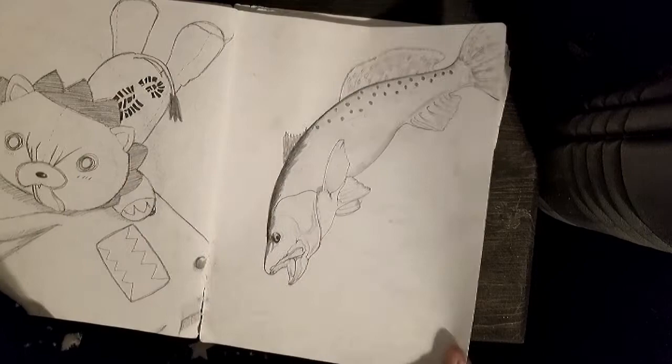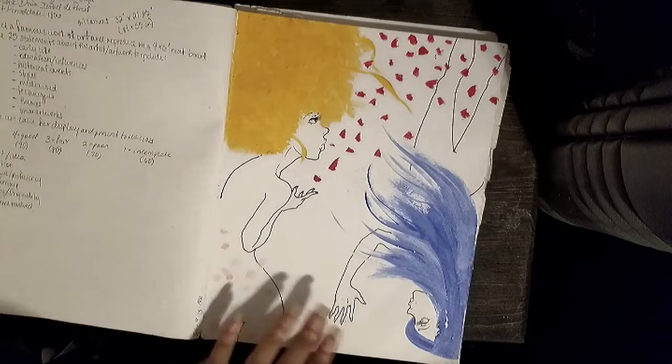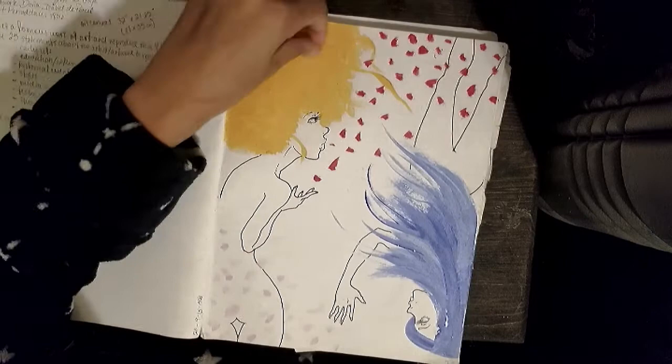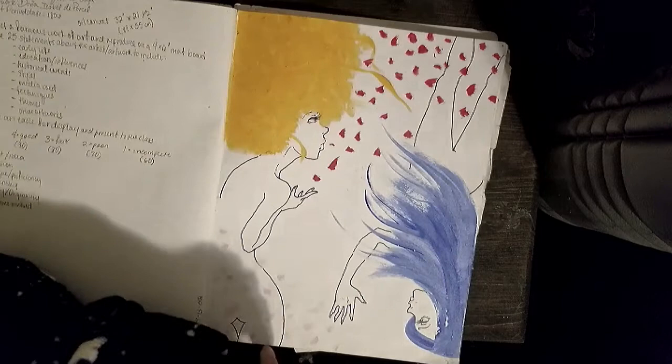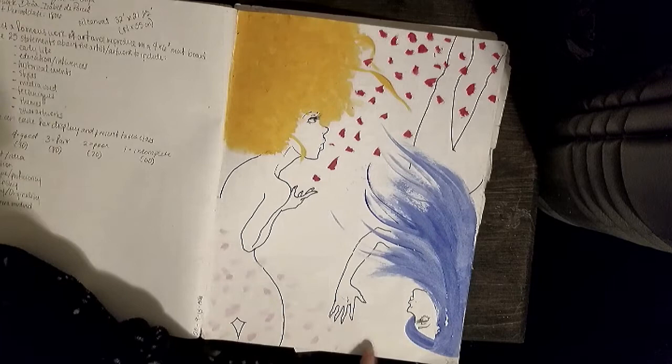This, just notes from art class, from a project. This I really liked. I was using up leftover paint, because I had yellow paint left over from something I was doing in art class. And so at the end of class, I just did this. I really like these two. It was really nice. And then I did her as well. I was surprised when I did the hair, because just the way I had the brush, I could have easily messed up, but I didn't. At least I don't think I did.